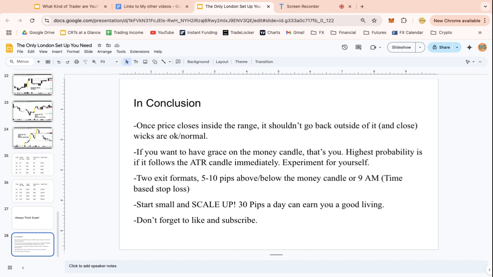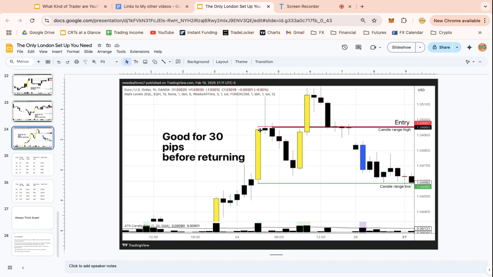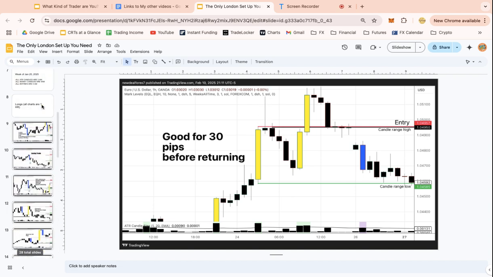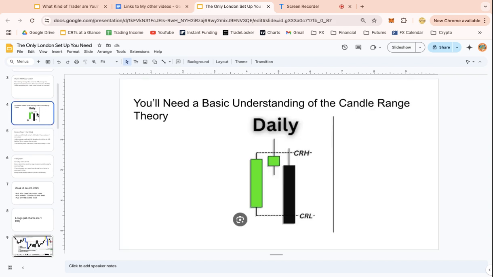In other words, when I say that, what I mean is this. Let's say you take this trade right here at 3 a.m., or you're looking for the 3 a.m. money candle or 3 a.m. ATR candle, and then the 4 a.m. candle doesn't give you a money candle, but the 5 a.m. candle does. All right, so it comes later. It comes 1 hour later. There are cases where that can work, but your highest probability is going to be for the very next hour to give you the money candle, just like this pattern right here.